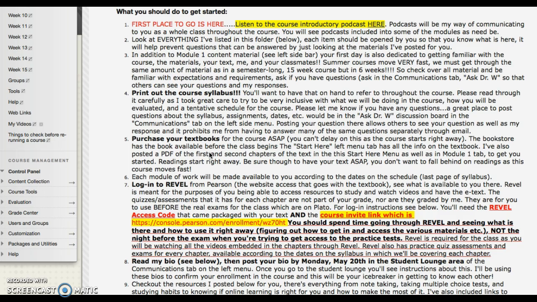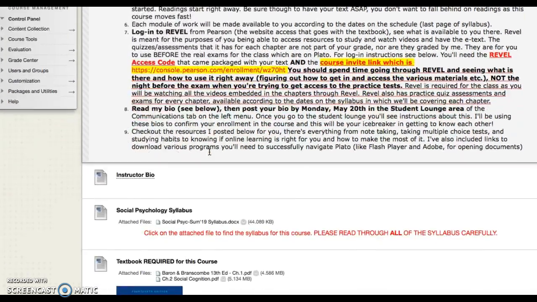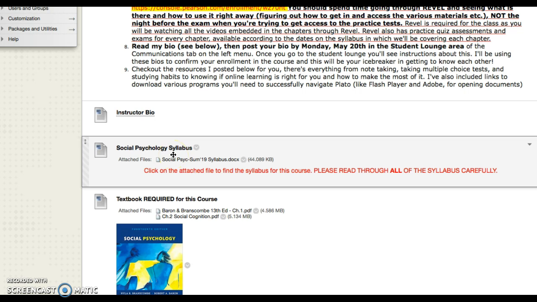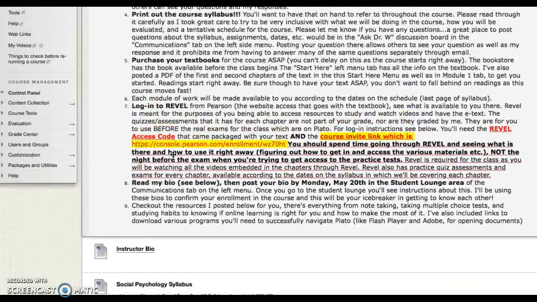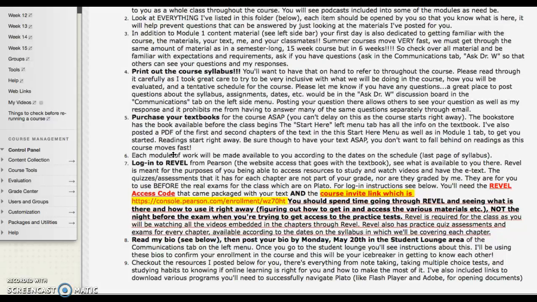The next thing that you're going to do is you're going to print out the syllabus, which is right here. Read over the syllabus very carefully. Make sure that you are aware of all the guidelines and policies and due dates and how you will be graded and what you're responsible for, all the basics. And that way, if you have any questions right off the bat, you can ask me. I'd rather you look it over very carefully and ask questions now rather than, halfway through the class, not realize something and then find out then. So reading over the syllabus is really important.